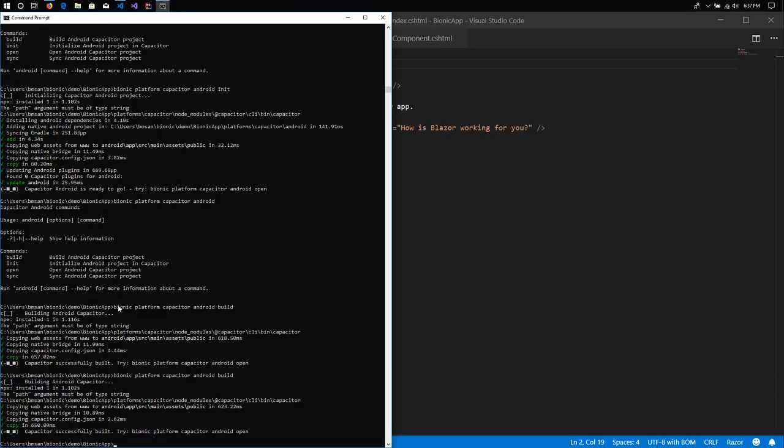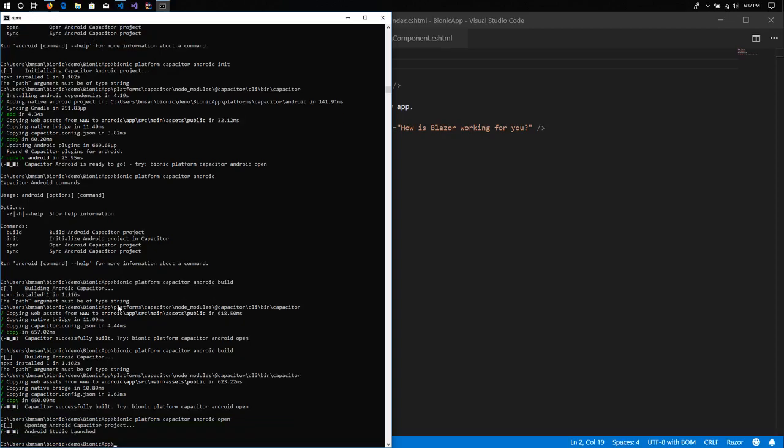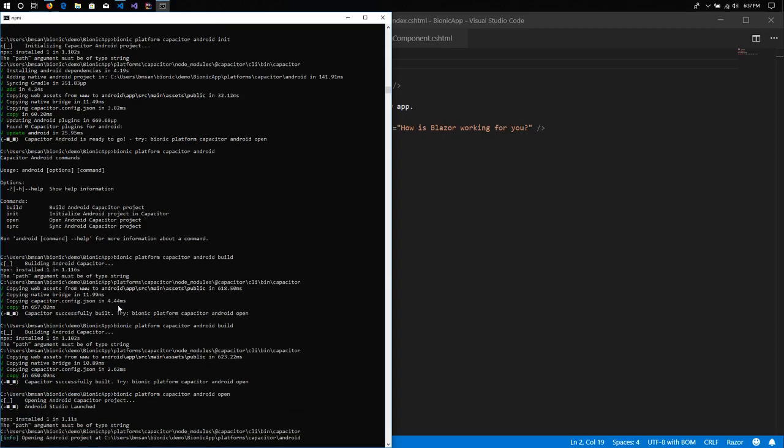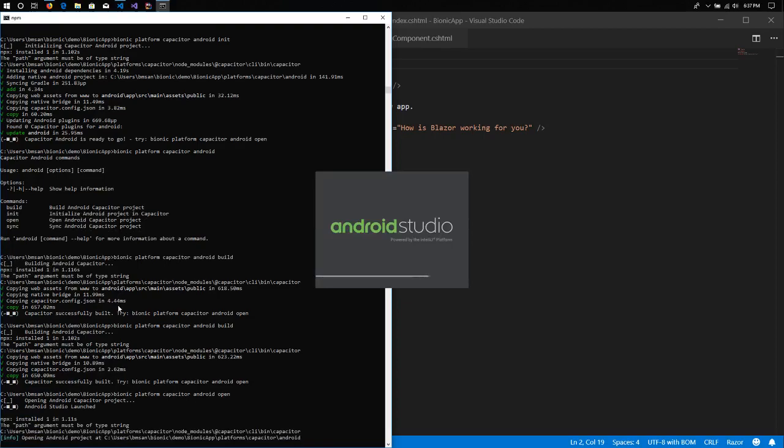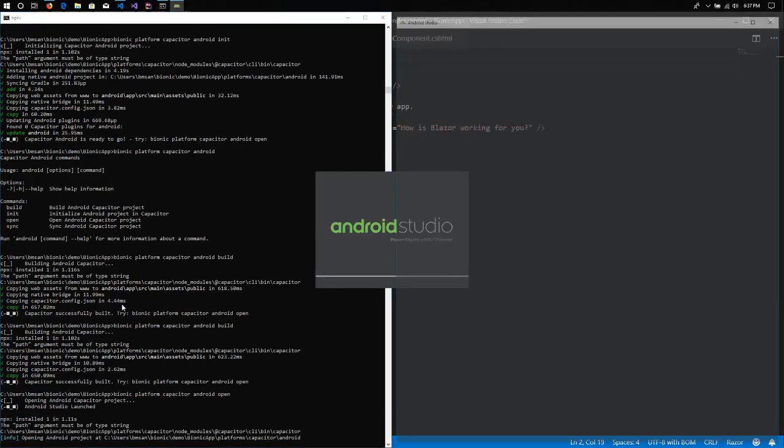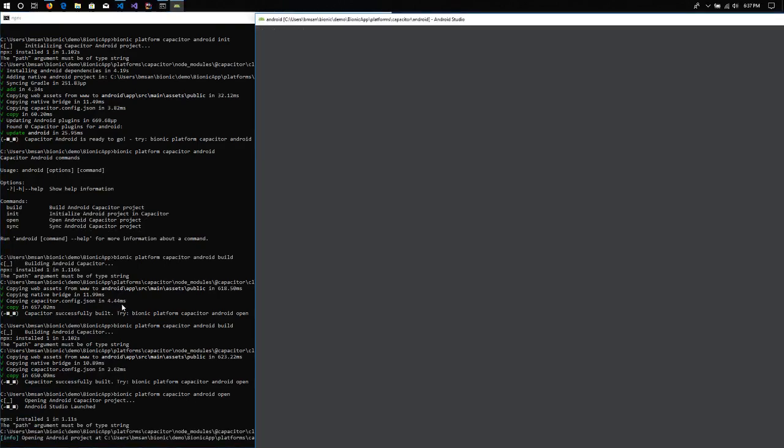Or in the case of Android, or if you're in OS X or iOS as well, you just do open, and in this case it brings the Android Studio up. In OS X it would bring the Xcode up.